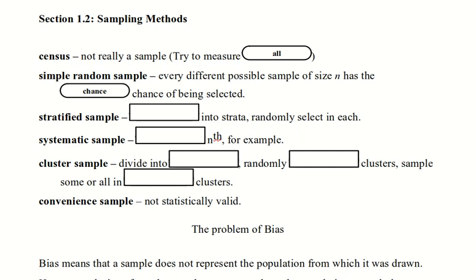A stratified sample. So we divide, and that just means break into groups, we divide the population into strata. That might be age group, it might be state, it might be whether they have a landline or not. And we randomly select in each of those strata. That ensures that we're getting a random sample, but that random sample isn't really that random. In other words, we're going to go after a random collection in each of these strata.